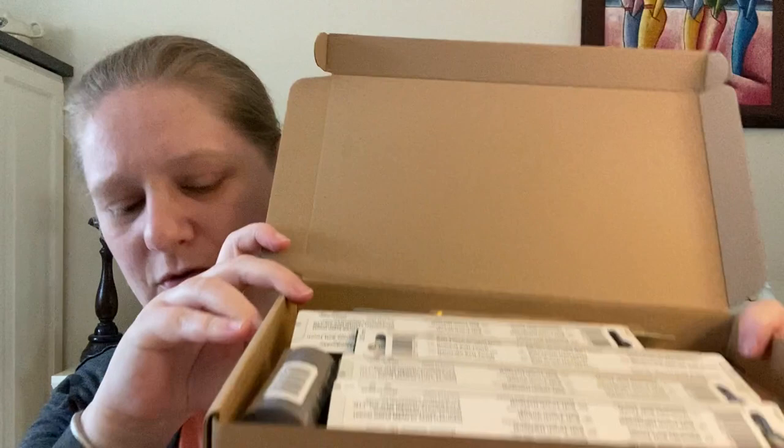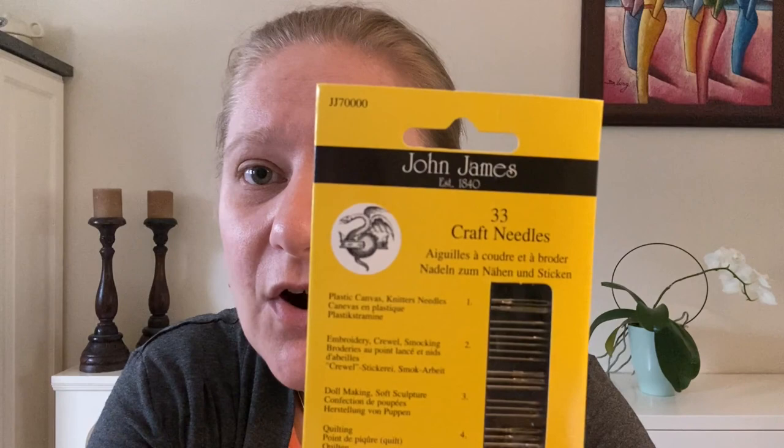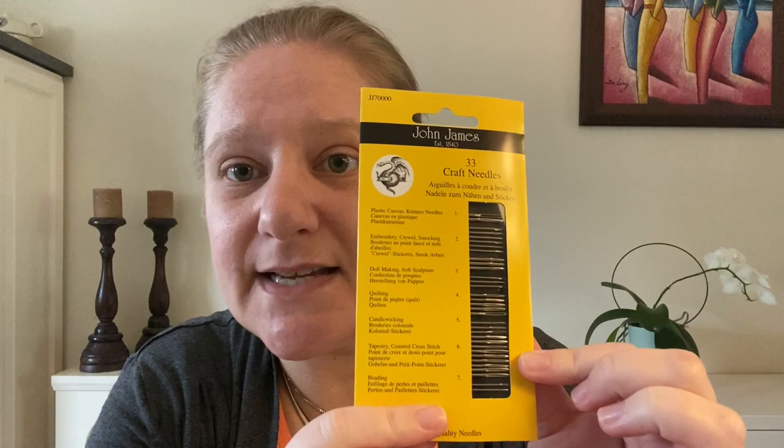And then we have this lovely box, of course, that I received because I also ordered some accessories and other stuff. And a quick peek into my box. Oops, it did even drop some stuff. So the thing that dropped on my table is these crafting needles from John James. It's an English brand. There are 33 different sized crafting needles. These are needles that are good for canvas or knitters, but also just embroidery and other stuff. And I need some really good needles for when I am going to sew my piece of lining for my pouch together. Pouch, clutch, whatever we should call that small bag.